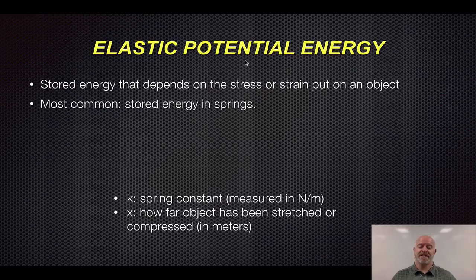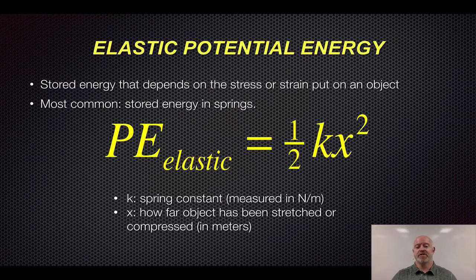We are essentially doing work on that rubber band or work on that spring to change its position, giving it a strain or a stress. That strain or stress now has potential energy to release. Okay, when we do that, we actually have this equation. Now, it should look kind of familiar to you because when we release elastic potential energy, we get a movement from that. So it should make sense that the equation looks something similar to our kinetic energy equation.